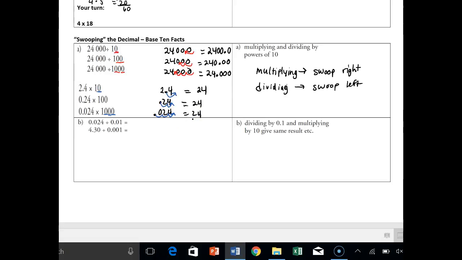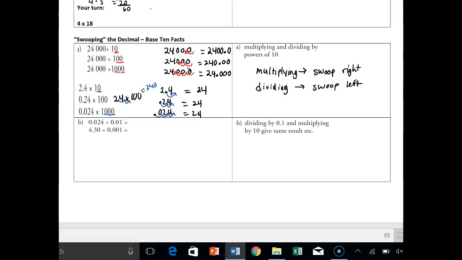Now, if I were just to take 2.4 and multiply it by 100, I just want to show you the difference. 2.4 times 100, not 0.24. We'd swoop 2 times, 1, 2, and that would equal 240. So you can see the difference. It's not always that the number stays the same, right? They were trying to show you how, when you multiply by bigger base 10s but smaller decimals, it stays the same.